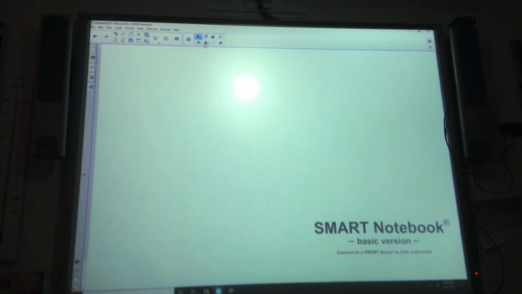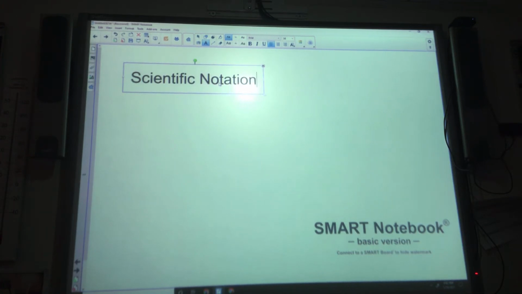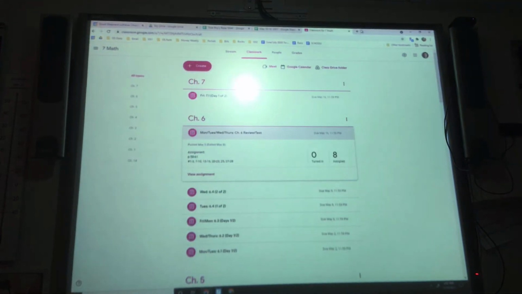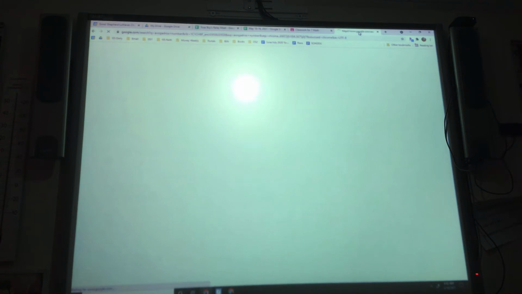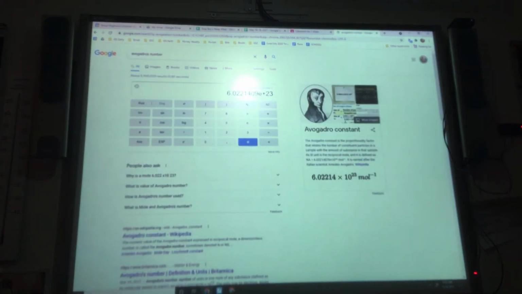Alright, so we are on chapter 2, specifically talking about scientific notation. So you might ask yourself, what is scientific notation? Well, a lot of times in science you're going to find that they work with numbers that look like they're massive. So there is something called Avogadro's number in science, which is 6.02 times 10 to the 23rd.